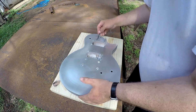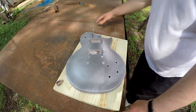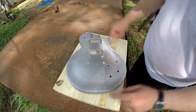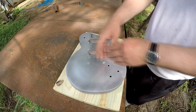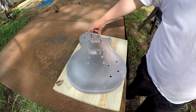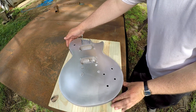This is a Les Paul body I'm working on for another build — it's incomplete anyway. I'm angling it, as you can see, so it fits on there just right so I can cut out some of the knots, and also so that the neck pocket is in a solid piece of wood instead of split between the two pieces. The grains are going to be a little bit cross instead of straight, which might give it a unique look, but I really want the neck pocket to be in one piece of wood.